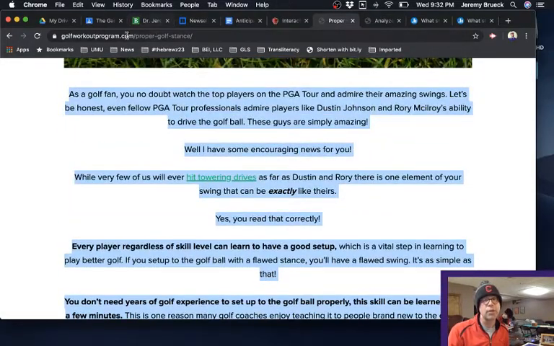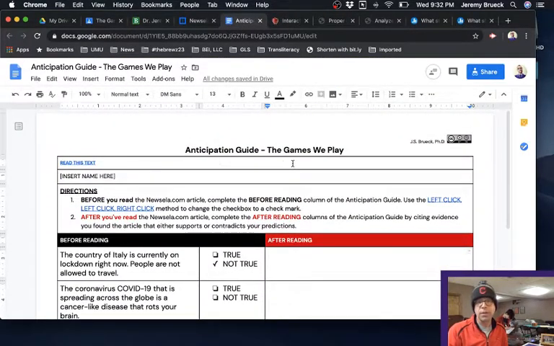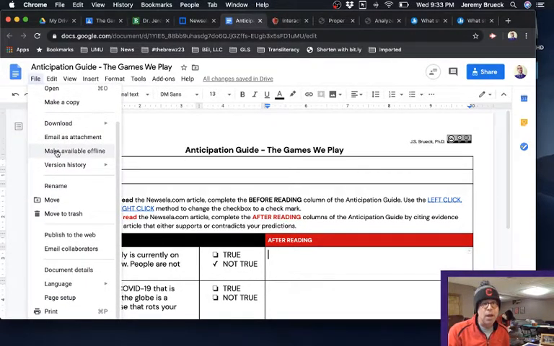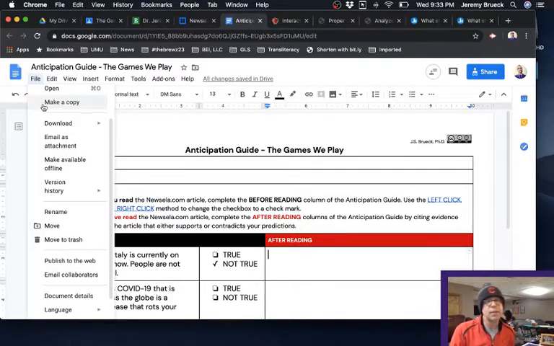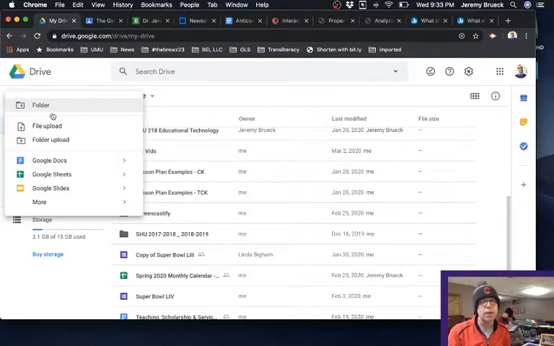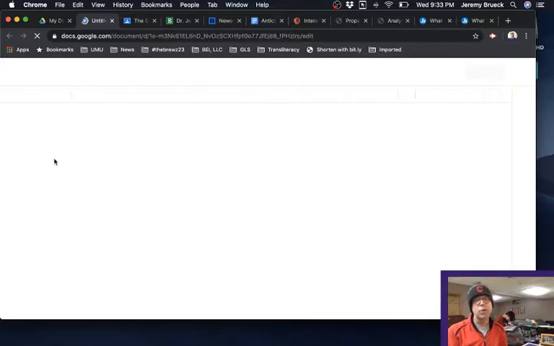One thing that you could do is you could come to this particular graphic organizer, one that you already have before. You can do File, make a copy, which is somewhere, Edit, File, make a copy's at the top. And you can make a copy in your drive and then go in and edit it. If you wanted to start from scratch, you could go ahead and just create a new document. Go into your Google Docs, pull it up and start from scratch.